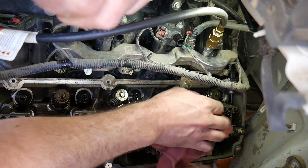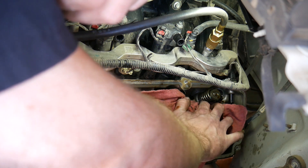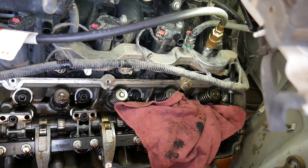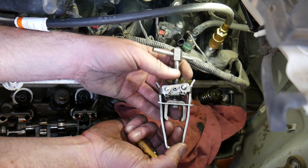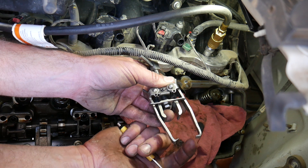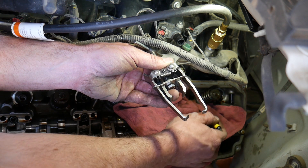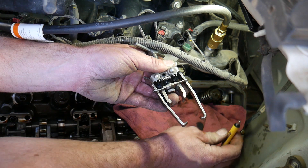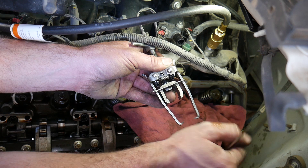Now I'm shoving a rag down around this valve and covering up some of the oil passages, because the next step I'm going to have to take the valve keepers off of this spring and you don't want them falling into the engine. Spreading this tool open, we're going to clamp the bottom piece around some of the bottom coils of that valve spring, and this top piece will push against the retainer. I have a rag put down to keep the keepers from falling into the head — hopefully we can grab them with a magnet, but just in case they go flying, the rag is there to help prevent them from hitting the oil pan.